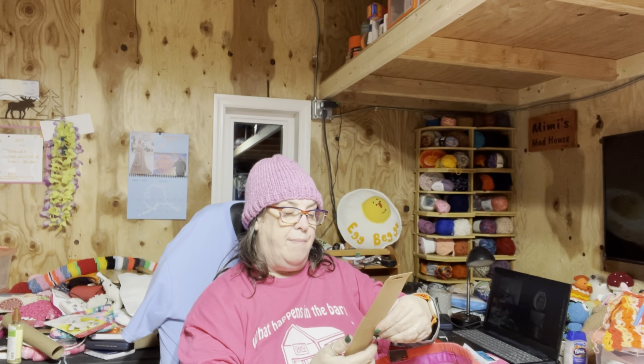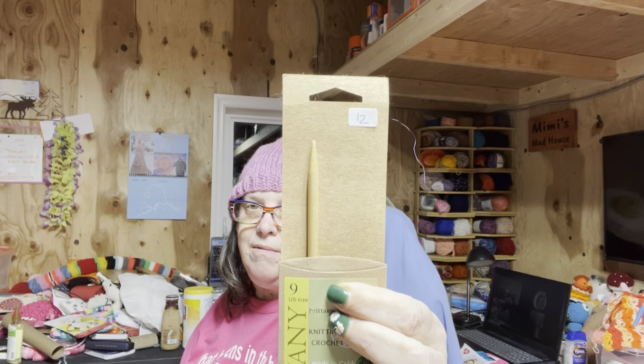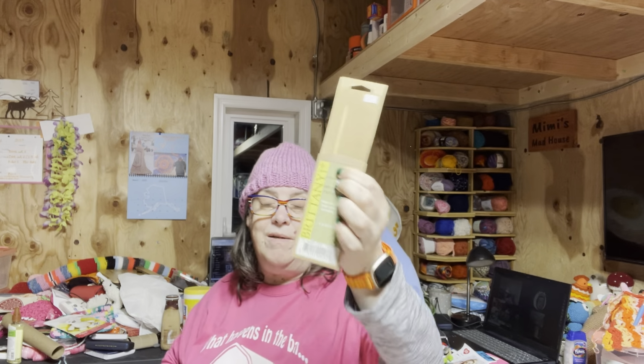The set of 5 double point needles that I'm using are a size 9 or a 5.5 millimeter, and they are Brittany from BrittanyNeedles.com. So here's one, and this is the one that I am pulling or knitting onto, and then eventually again off of.